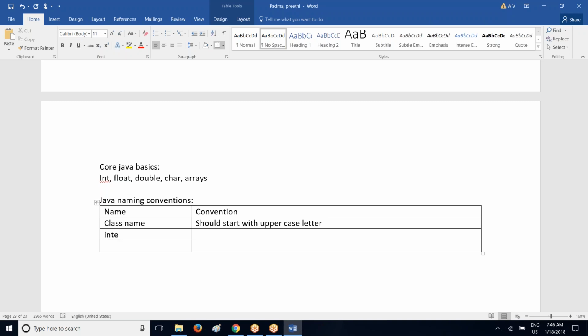And the next one is interface name. It should always start with an uppercase letter. The next one is method name.